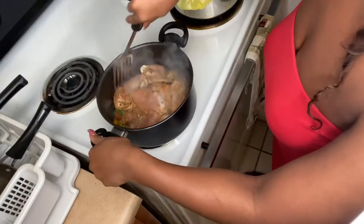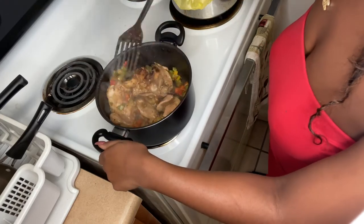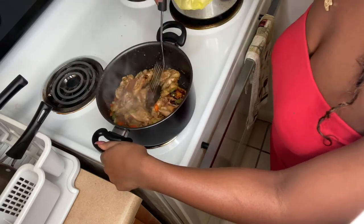Okay, after like 10, 12, 13 minutes, we're going to flip the chicken. Yes, yes, yes. As y'all could see, that thing is cooking. Yes, Lord. It smells so nice.